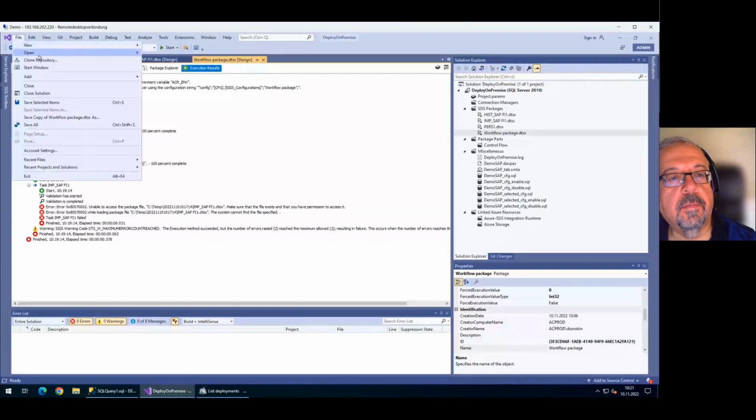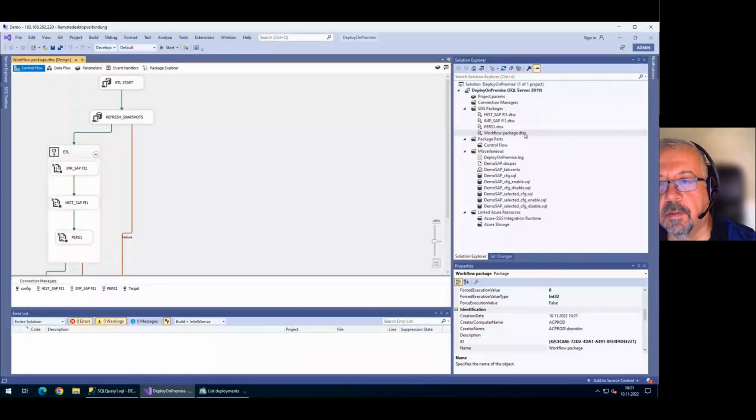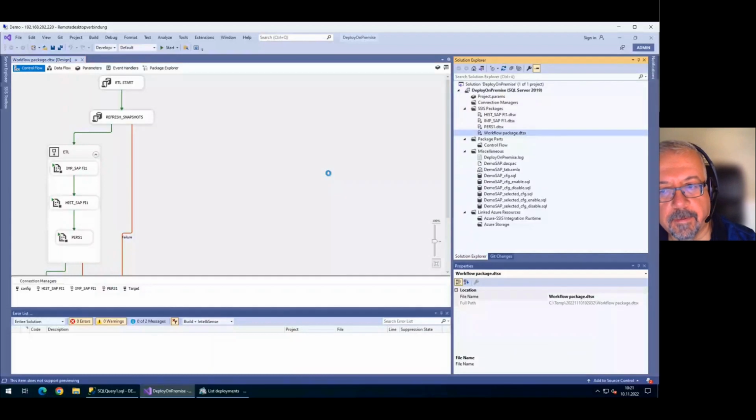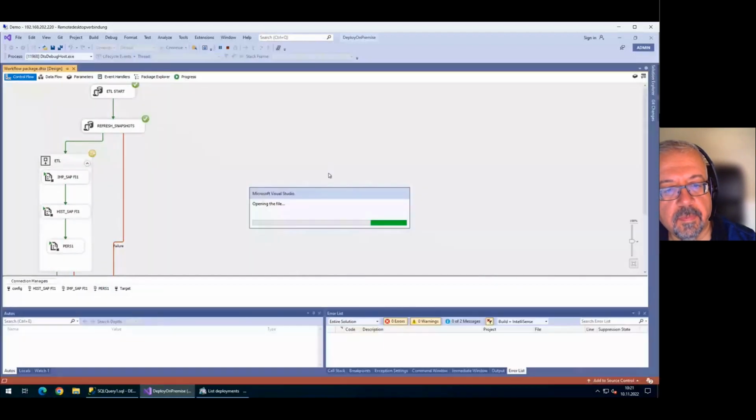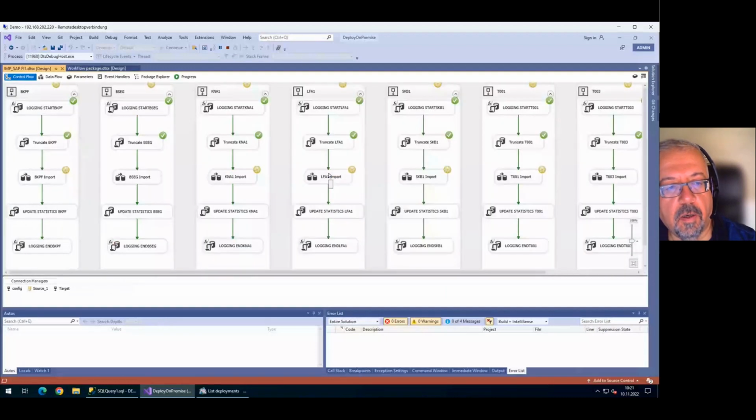Okay, let's open the package, and now let's start the package. Okay, the import package will be executed. Data will be imported from the SAP system.